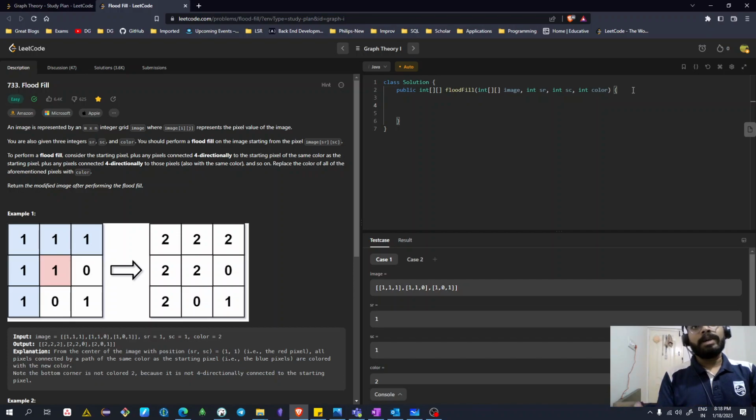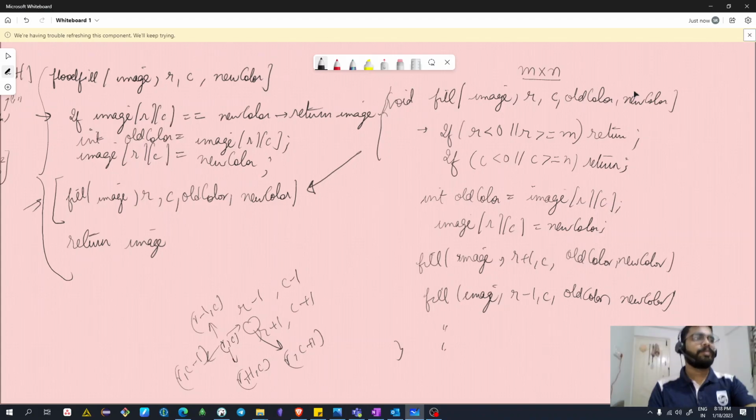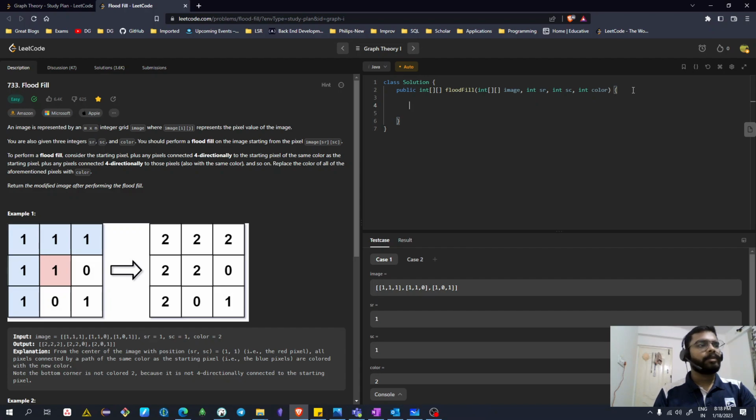So we'll first write the code for this one. If image sr sc is equal to color, return image. We don't need to color anything, we can just directly return it.